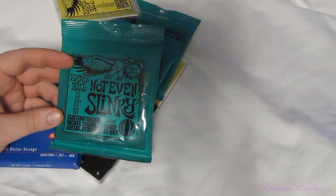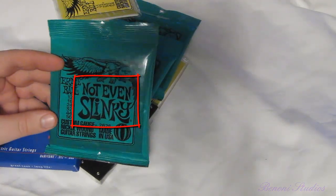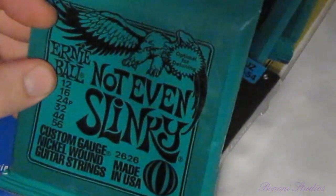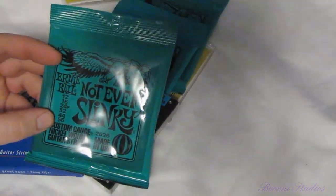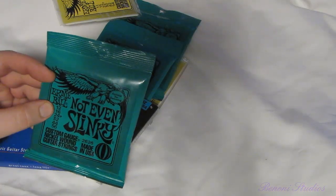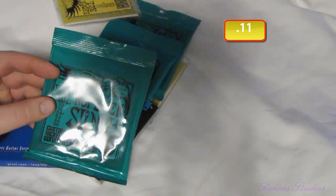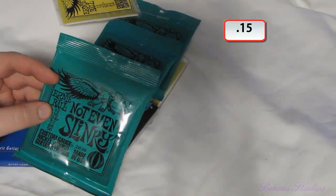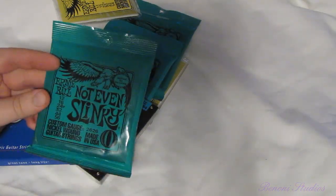But again, I tuned down to Drop B, and even in this Not Even Slinky set, the largest string is a 56, and the smallest is a 12. Well, I really want a heavier bottom end, and I want my thinnest string to be thinner than a 12. I like an 11 or a 10. And also a 16 is not too bad, but I like a 15 a little better. But I kept using these for a long time.